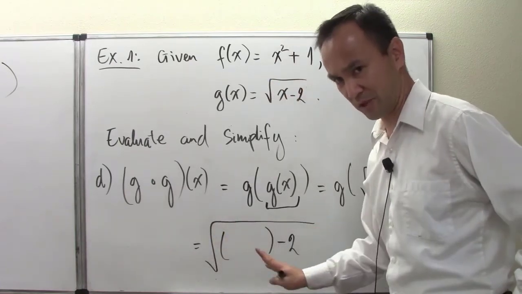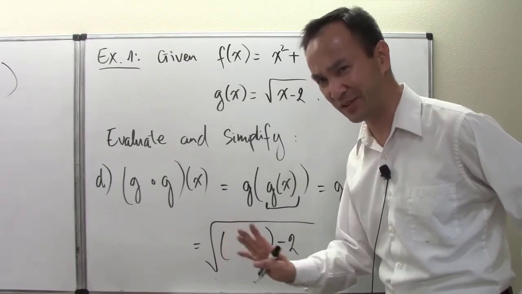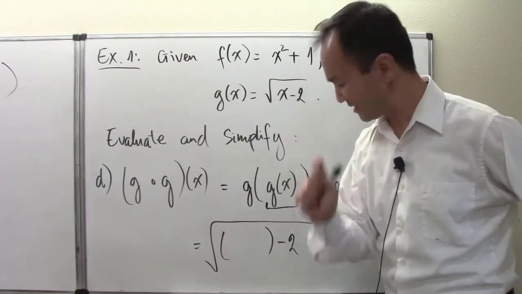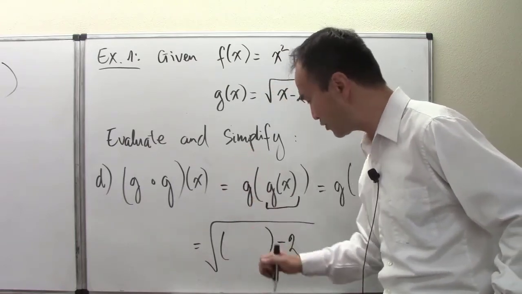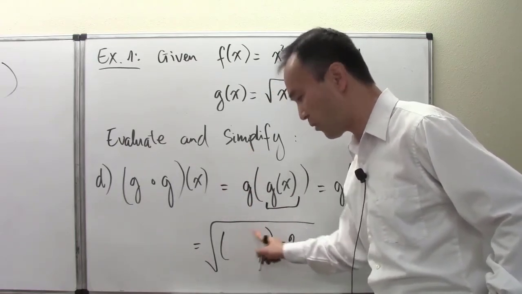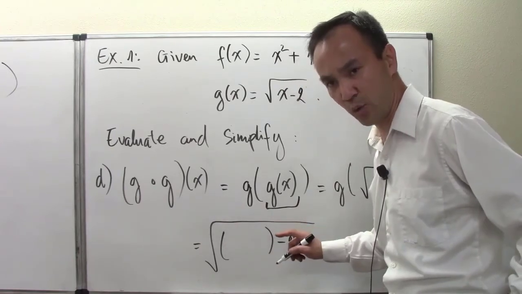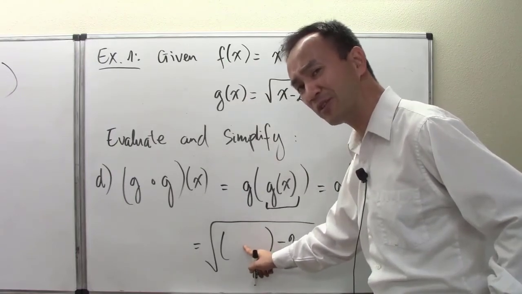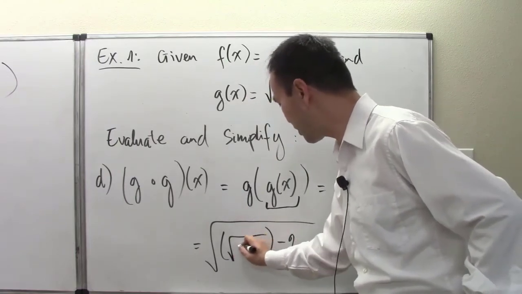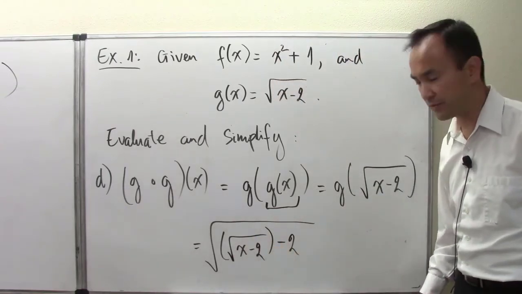Sometimes here and there I come up with a slightly different creative way to keep people focused on what we always have to keep in mind. So whatever the input, I'm going to subtract 2 and then put it in a square root. That's the rule for g. Whatever input I use, it's a square root being in there.